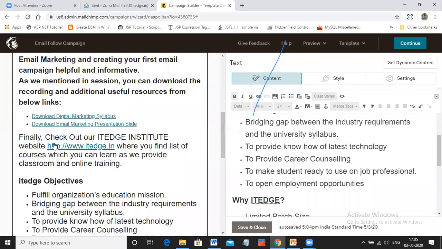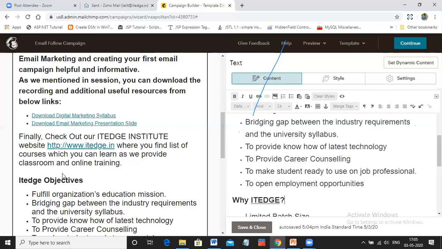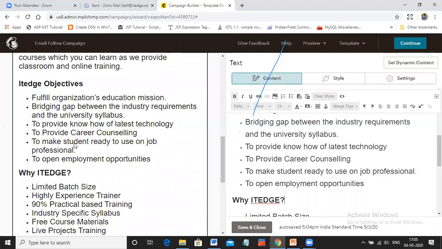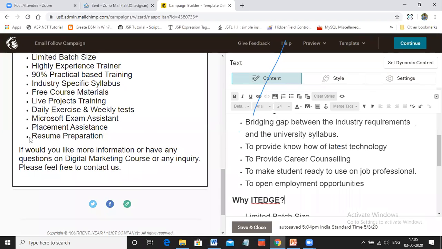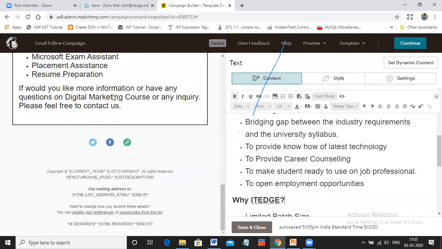You can say this. Finally, check out the ITEDGE Institute website. There are different content you can apply like ITEDGE objectives, why ITEDGE. Okay. If you have any questions on digital marketing courses or inquiries, please feel free to contact us. You can see this.